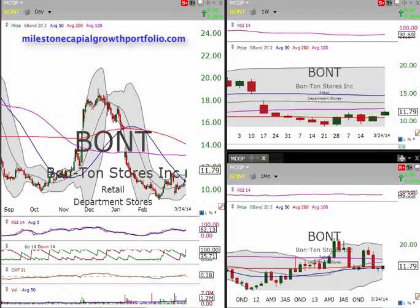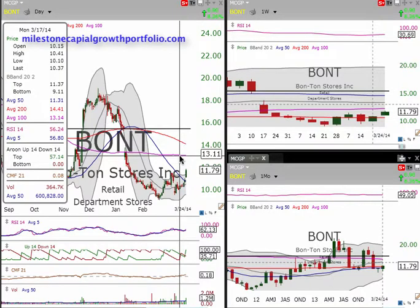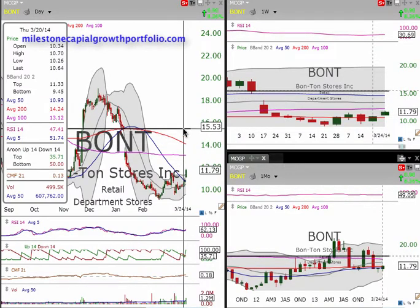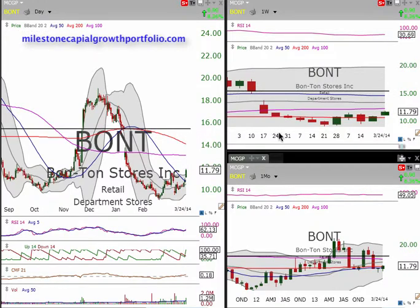This one has a big gap. This is why I like it. It's starting to get a little bit of action to the upside. There's a big gap up here at the 1550 area. A little bit of resistance in the way here. We're over the 50 now, so that's not an issue. We have the 100-day on the daily at 13, and then you have 1414 for the 200-day, and then after that we should get that gap fill close. It's like $4 from where it is right now.